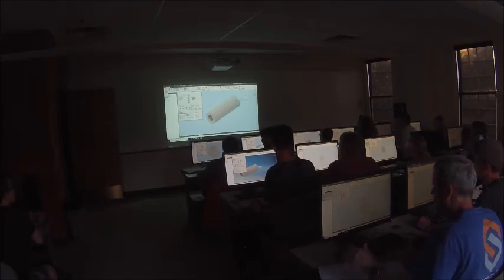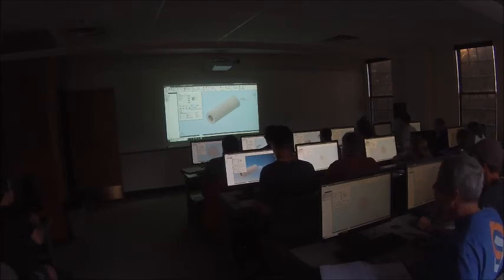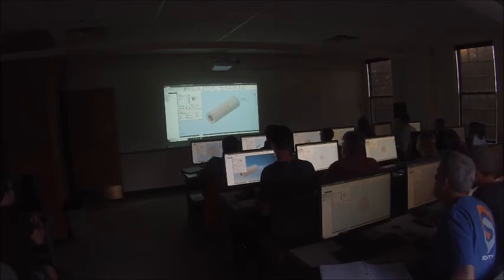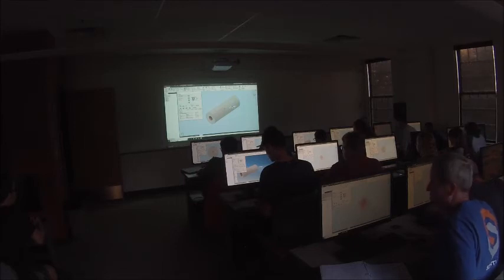Okay, termination, you're not going to want termination to be through all, you're going to want termination to be distance. Now, you're going to pick the size of the thread, and you're going to pick the number of threads per inch. So it's going to be a number 10, you'll have to click the drop down and scroll up. It's 0.19, number 10. Then from the designation drop down box, you're going to pick 1032.